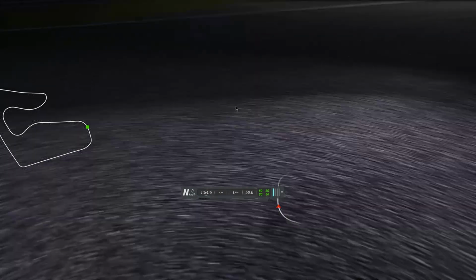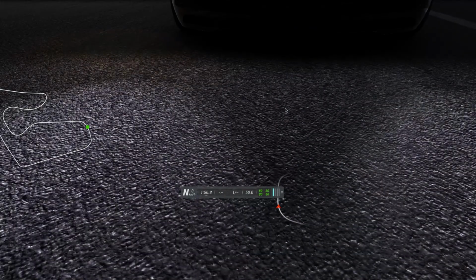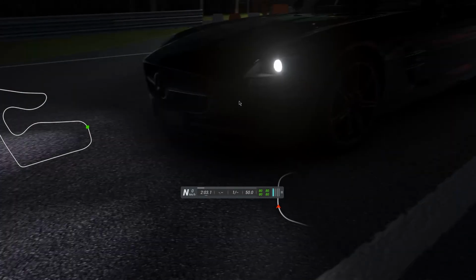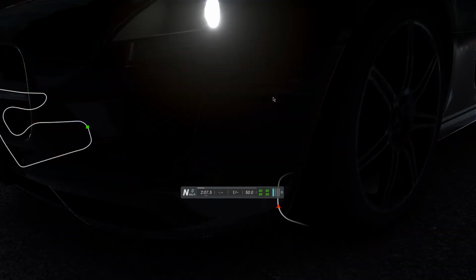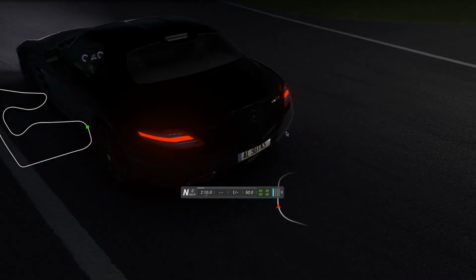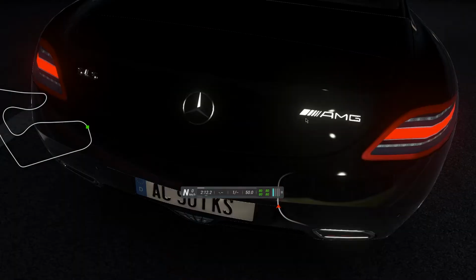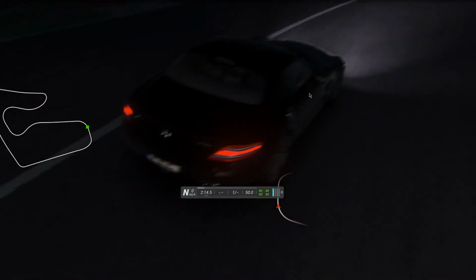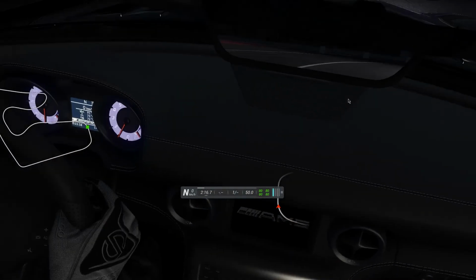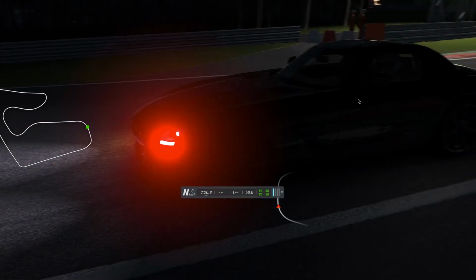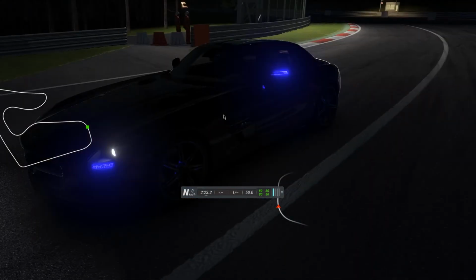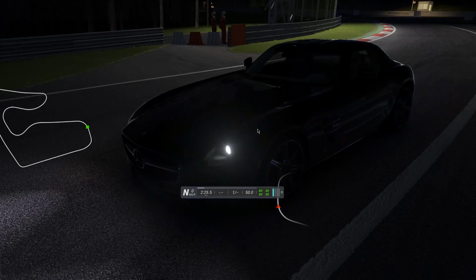If you want, you can also add meshes, for example a light bar, or extend some stuff out of the front bumper to create your own light meshes. That way you're not just leeching off of the lights that are previously existing on the car. And yeah, it's really up to you to experiment. You could light up the license plate, maybe something in the interior, add some stuff of your own. And yeah, that's how you add police flashes to any car or most cars in Assetto Corsa.